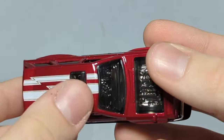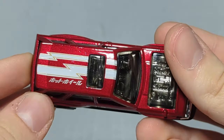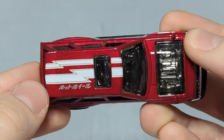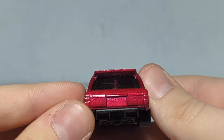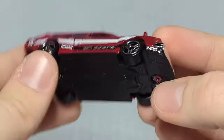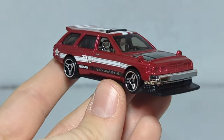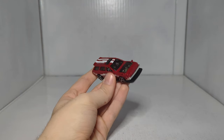Sunroof, the top of the vehicle has some lightning bolts on it. Editor, does that say the same thing? Actually, never mind. I just figured it out myself. That does say the exact same thing on it. So that's really good that they got that there, so you guys should know what that says. No license plate on the back, and there's the bottom. So there you go. That's the first vehicle I've really put any thought into. This video is the Nissan Maxima drift car, and I think it's worth it. I genuinely would say this is a really cool looking car.